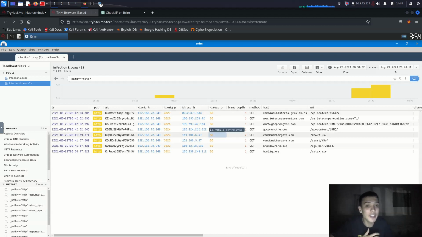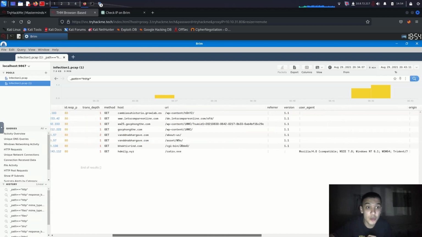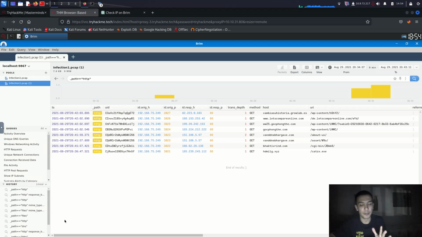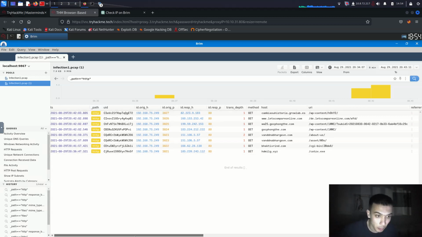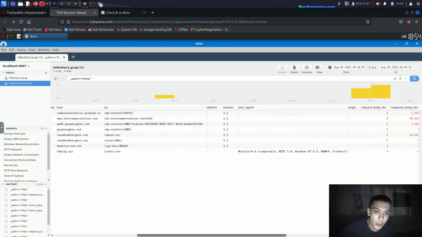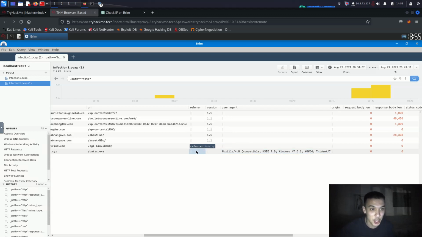And then you have to be checking here manually, looking for the malicious file, which one is malicious. If you are using Brim, the malicious file could be in an HTTP protocol, so you just have to be checking in the HTTP, and there is some tab over here. You can check it, right? It's giving us the malicious file over here, so that was correct.